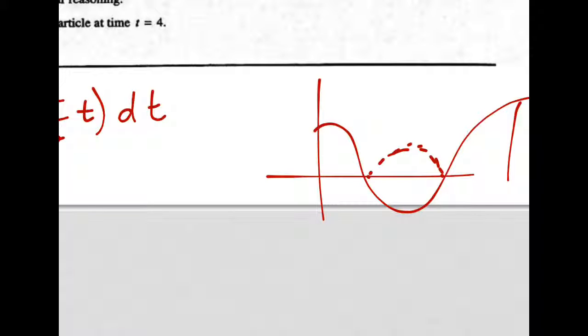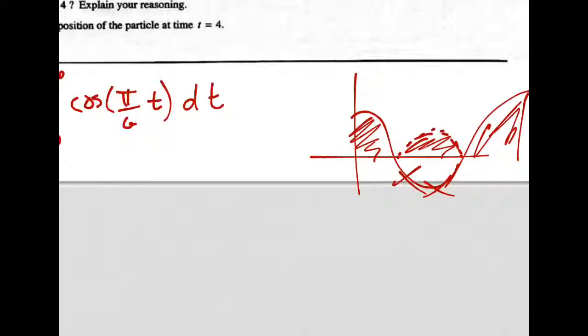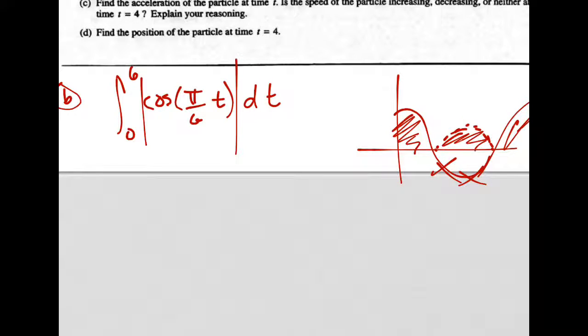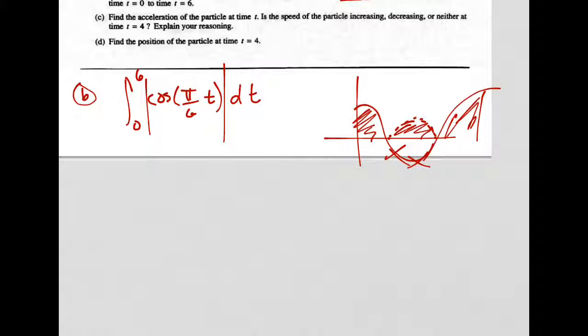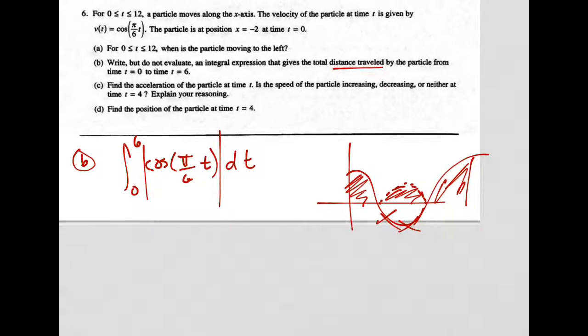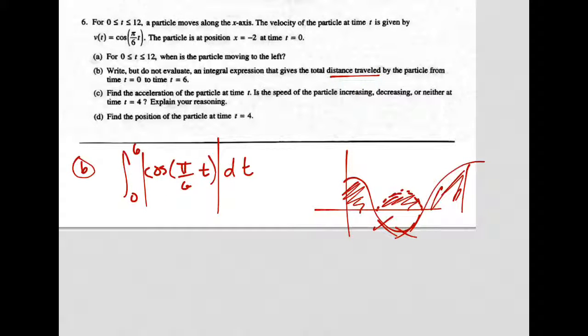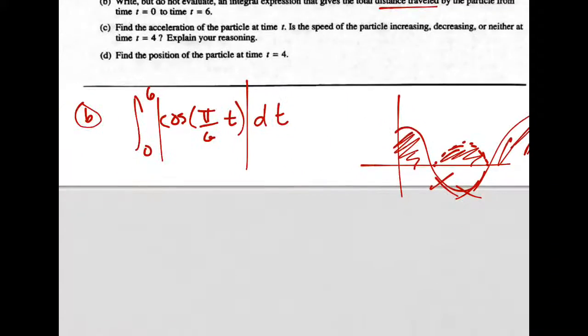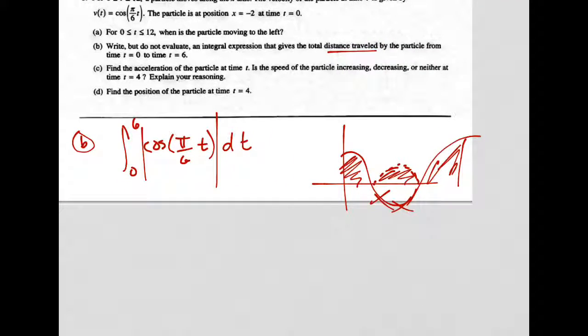To get the total distance traveled, when this is positive I can cross this out, and I want this area and this area. Well, the way I do that is by taking the absolute value. That's a way easier way than the way we were doing it before. So that's the total distance traveled. You can use the integral with the absolute value function. We don't have to evaluate it, so we can just put it there. We could split it up into pieces and evaluate it, but we don't need to. So that's for part B.